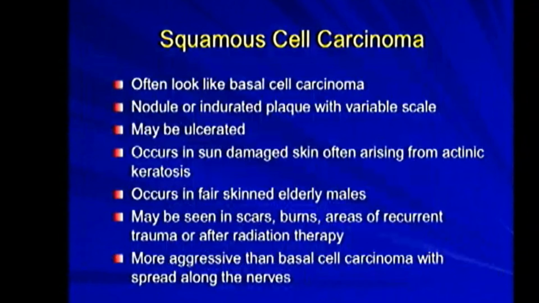So sometimes you think, oh, this is damaged skin from another reason, while it can harbor squamous cell carcinoma. So you need to be really very suspicious. And as you know, squamous cell carcinoma is more aggressive and also tends to spread along the nerves. Basal cell carcinoma is mainly locally destructive, but it doesn't usually spread through the nerves like squamous cell carcinoma. This is one of the patients with squamous cell carcinoma, and you can see the ulceration, destruction, and extensive skin damage. You can see the sun damage in this patient: telangiectasia, thinning of the skin, and shininess.